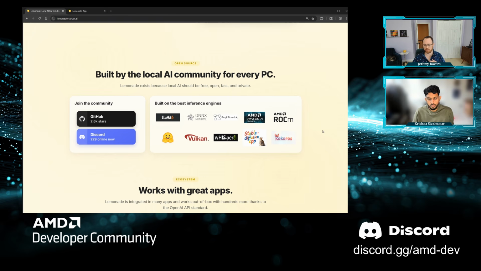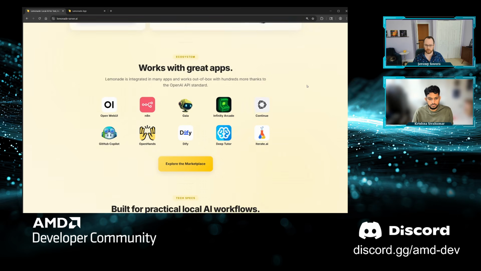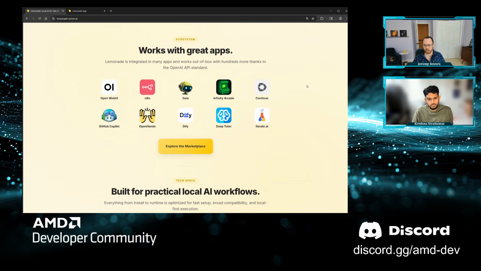All this gets integrated together, and you'll see how that works very soon when I get over to a demo. The idea is that this is mainly meant to work with apps. You can take Lemonade and use it by itself, but the whole point is that there are a whole lot of great apps out there that know how to talk over this OpenAI standard or the Ollama standard, and you're able to connect Lemonade up to that very easily.